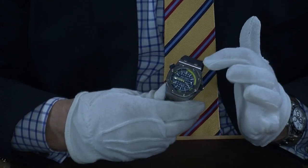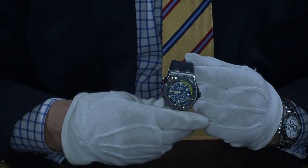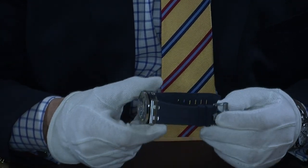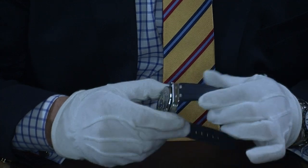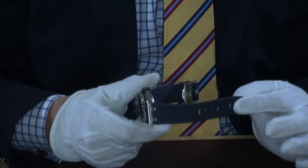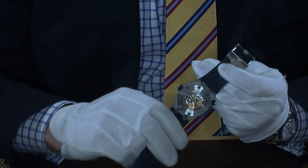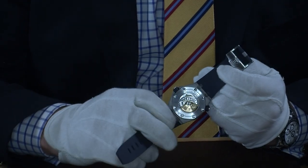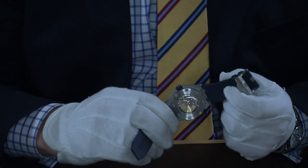You'll see the polished screws into the bezel — very much that traditional AP look. The strap is a beautiful deep blue with screws joining it, allowing you to take it easily on and off with plenty of adjustment. Looking at the back, there's that gorgeous crystal back with the gold rotor and Royal Oak engraved on the back of the bezel — just a really superb looking watch.